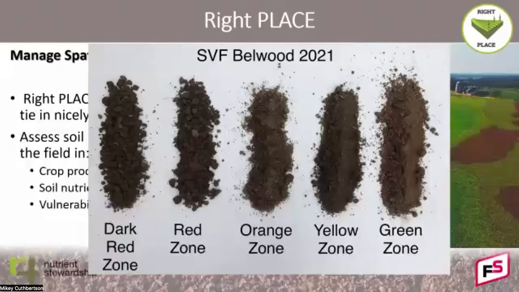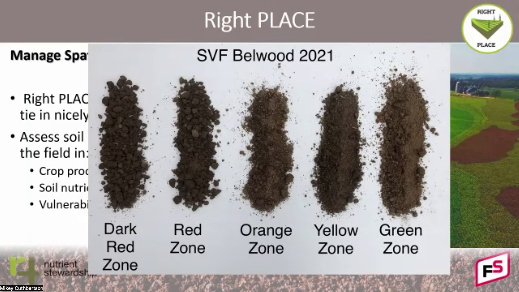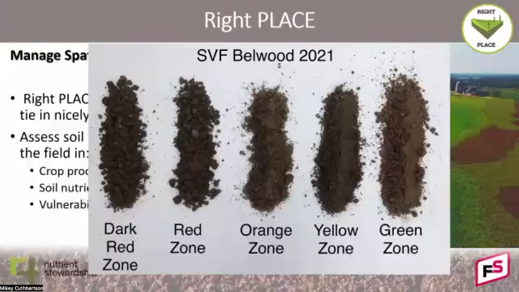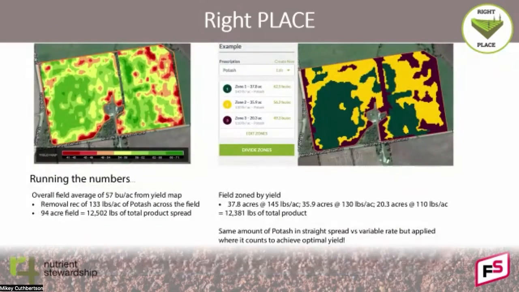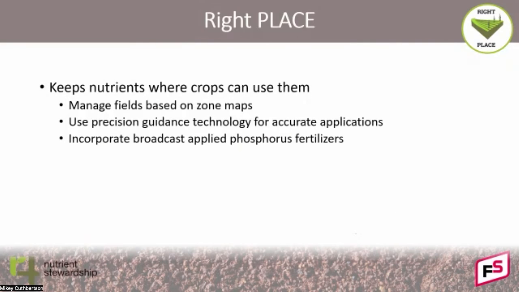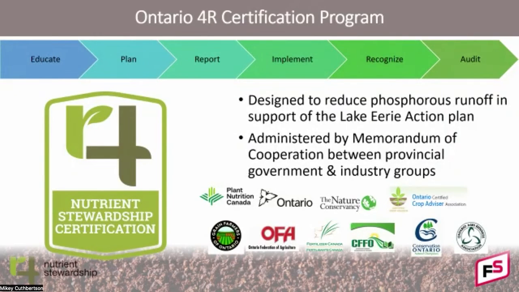And so in that dark red area, and that's just the color of the zone that I created through imagery and soil sample layers, we can see how the soil really changes from a lot lighter, finer texture down to a more cloddy, heavier, clayey type of soil. And so we're going to treat those all a little bit differently. For the sake of time, I'm going to continue on. So that's just some of the agronomic practices that we can apply to those 4 Rs.